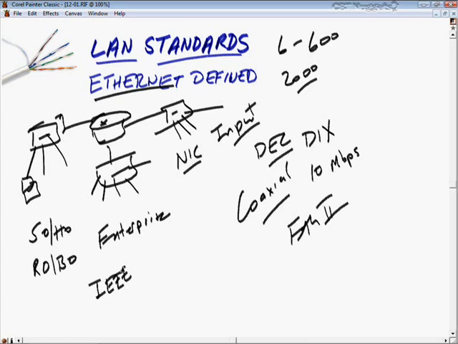In the mid-1980s, an IEEE work group defined new standards for Ethernet networks. And this set of standards was called Ethernet, originally 802.3. Now, here's where the 802 came from. It was February of 1980, so 80-2 is where 802 came from. And this 802.3 standard was based on a process called carrier sense multiple access with collision detection.